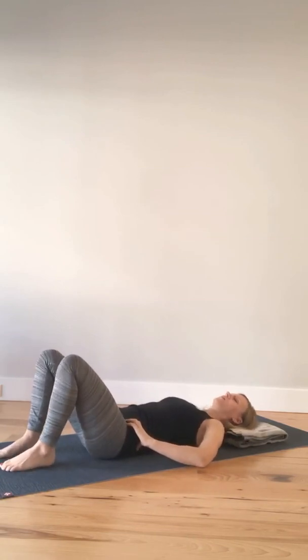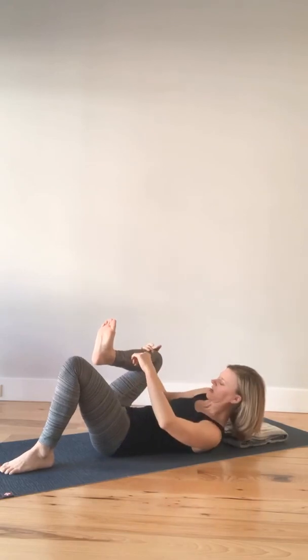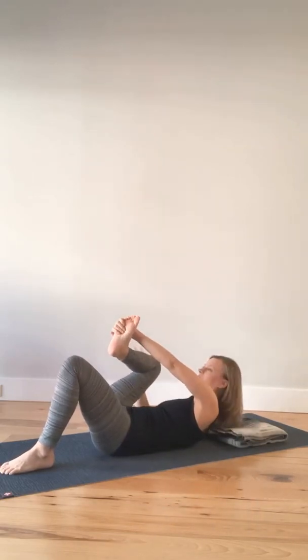To begin, we're going to bring one leg up to 90-90. My left leg is up, my left hand's going to go to the outside of my left knee. My right hand is going to grab on the outside of my foot. This knee is slightly turned out because we're stretching our lateral hamstrings. Your body can be up or down.